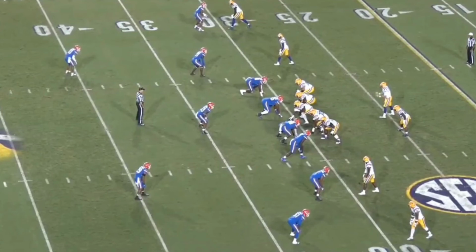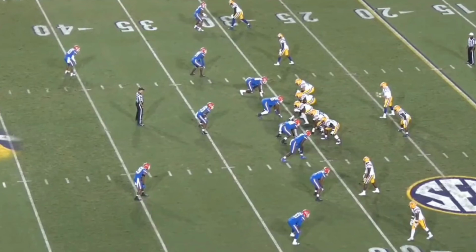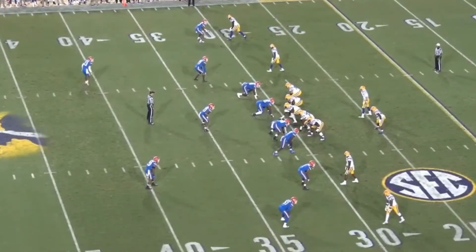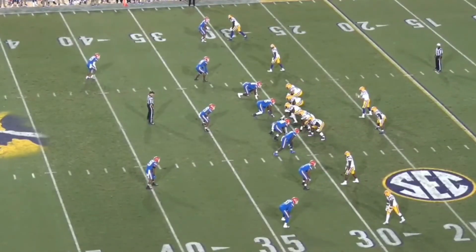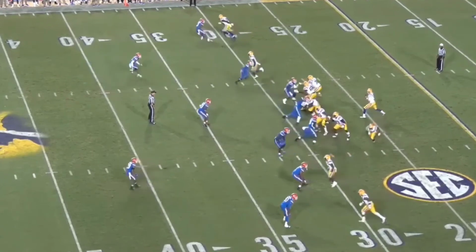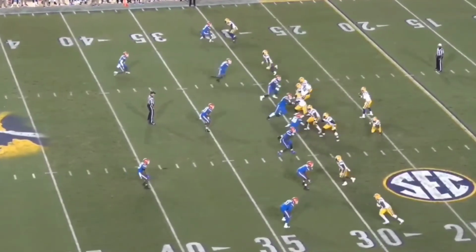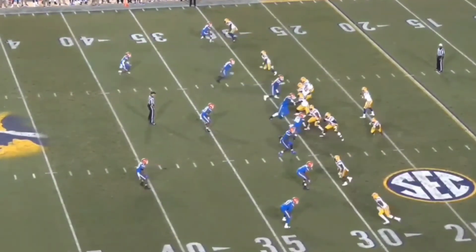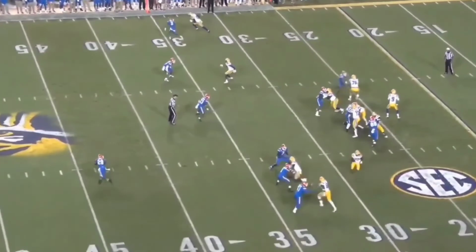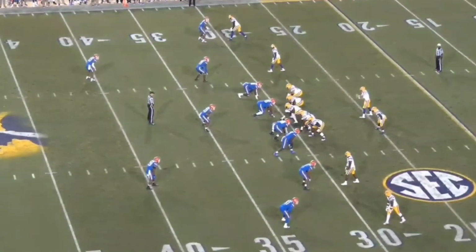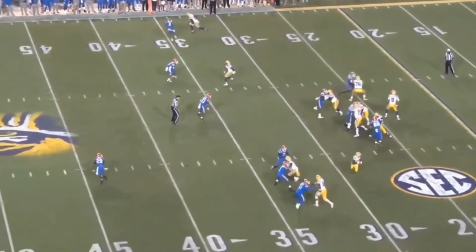Now that we read the defense pre-snap, we have to see their post-snap movement to really confirm what we saw on our pre-snap look. And what we see post-snap really confirms what we did see in red on our pre-snap. The safety on the snap of the ball comes down on the top slot receiver to play man coverage. That slot corner that was guarding the top slot receiver is sent on a blitz. While that's happening, we also see the bottom free safety gaining depth and reading the quarterback's eyes in the deep middle of the field.